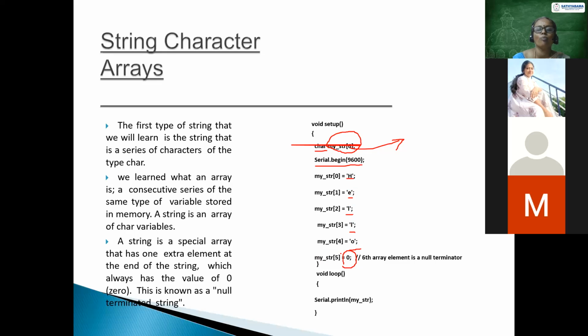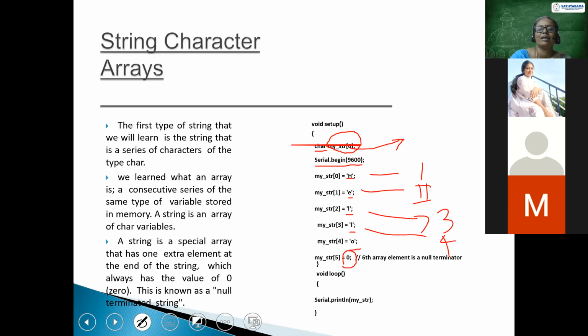Totally how many spaces have I allocated? 6. I have filled hello and it ends with the null. This is my first array element, second, third, fourth, fifth, and this is my 6th array element.